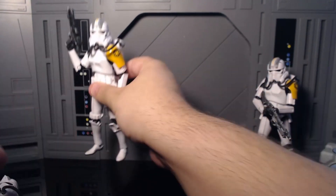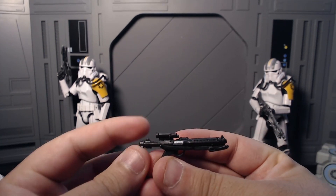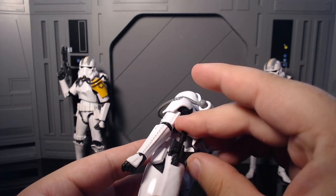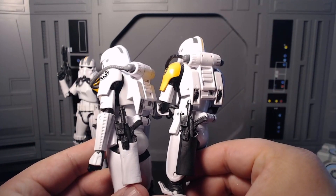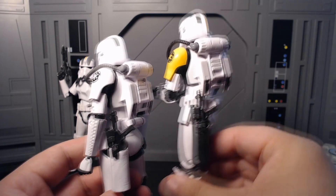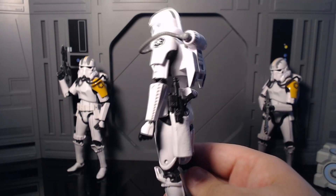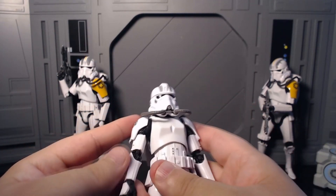It's not really the worst thing ever. It's actually very rare that we see paint on blasters like this. It does holster in here. I do like this white blaster because it kind of matches the feel of the Rocket Trooper a little more. The white blaster holster is kind of cool - I actually really like how that blends in. But is that accurate? I have no idea - I don't really play Battlefront 2.